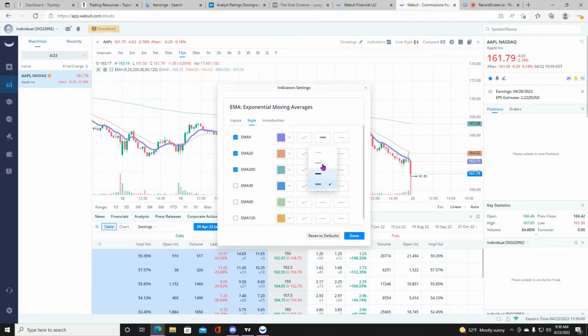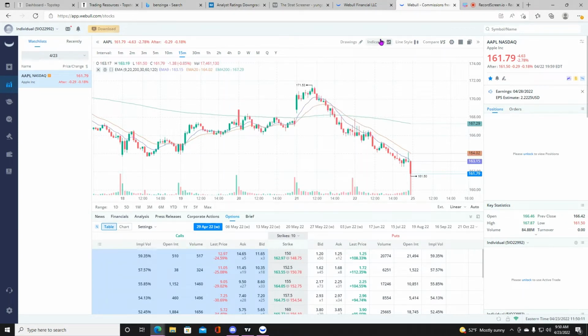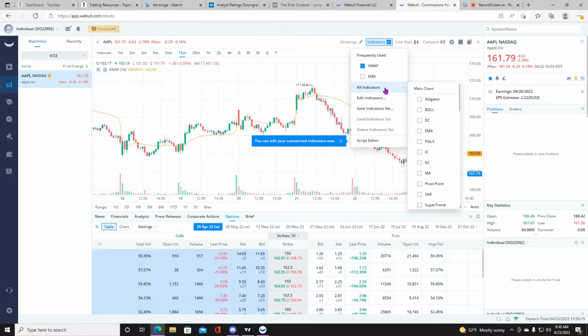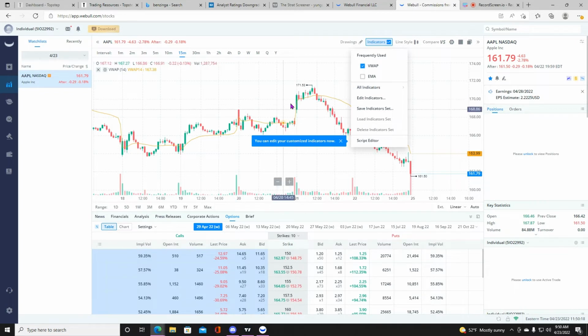You can choose the thickness of your line if you'd like to deem one maybe a little more important, or if you'd like it to be a dashed line so it's not so heavy. Again, lots of ways to customize your indicators. This just being the EMAs. Again, if you would like to add whichever else, VWAP and all that other fun stuff, feel free. So anything that's an indicator for the main chart, again, is going to appear on your chart up here.